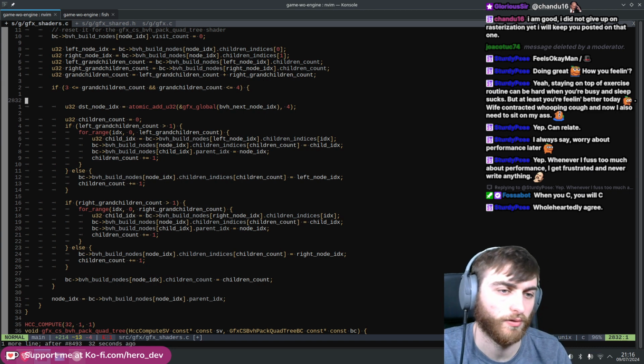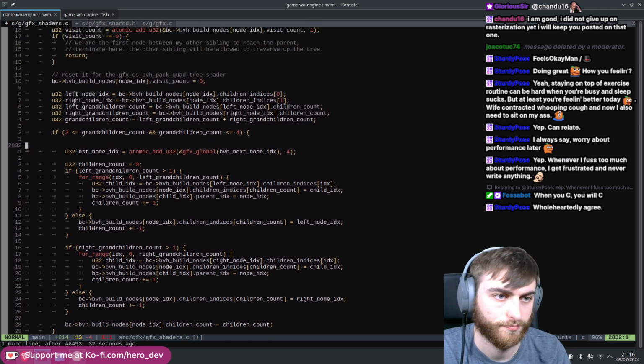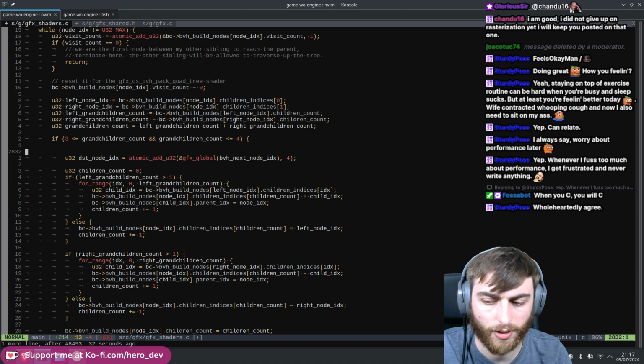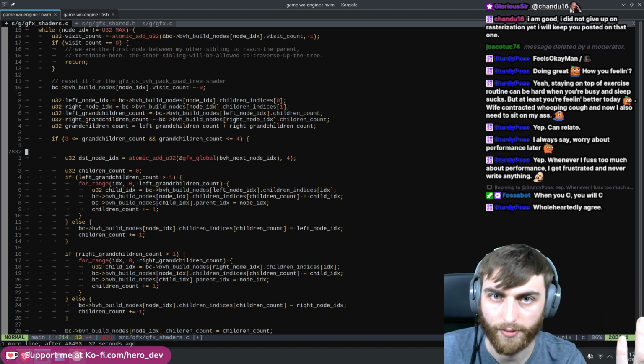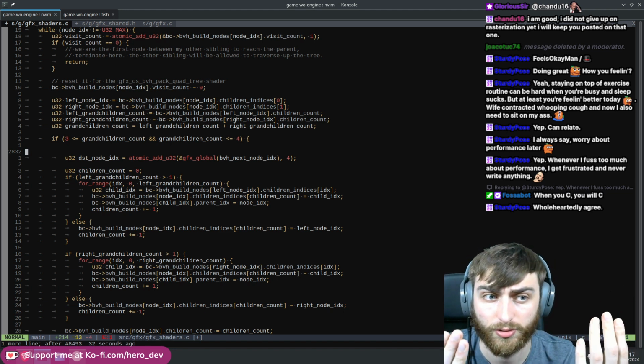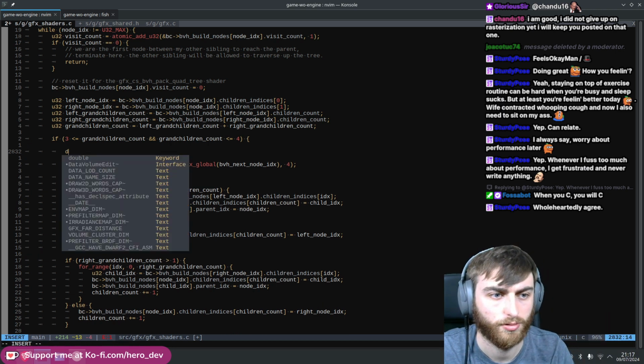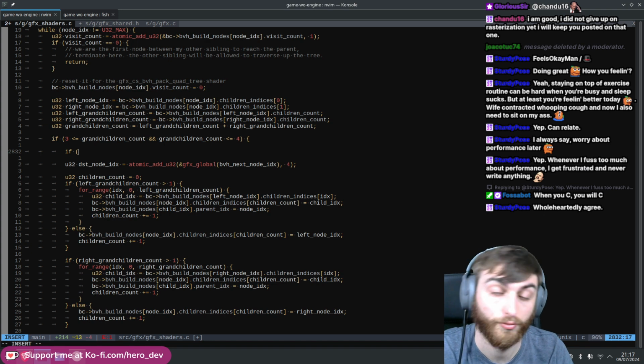Obviously we only want to do this if the total number of grandchildren is 3 on the left. So if one of them has a 3, we'll reuse it.